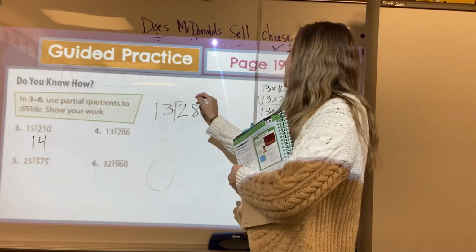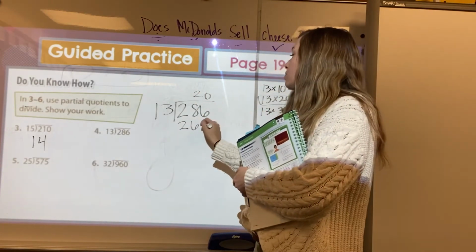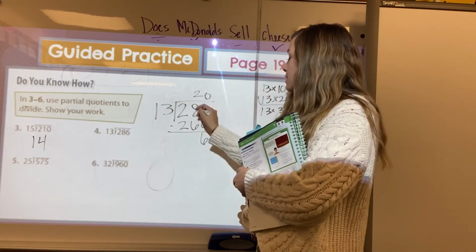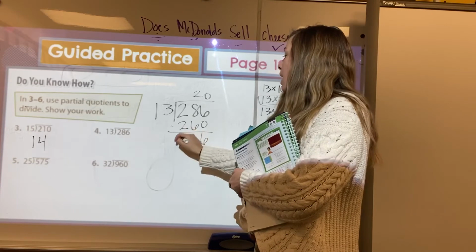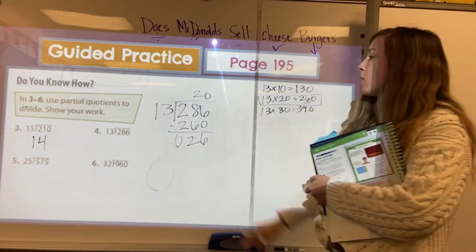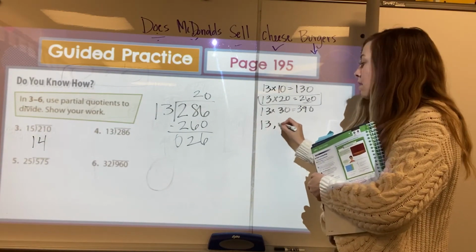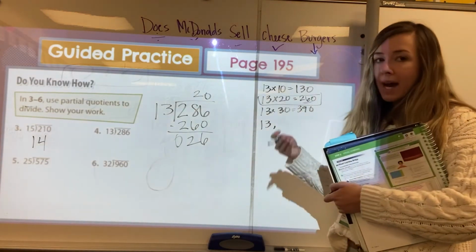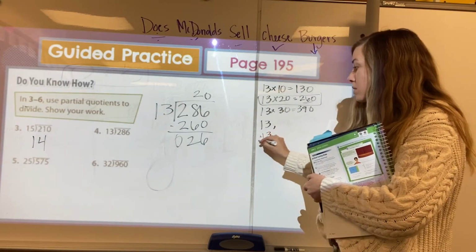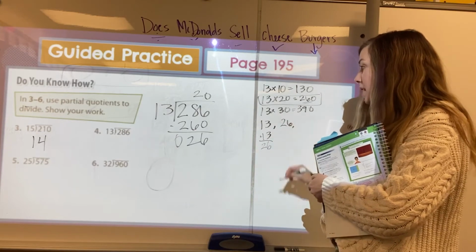So we are going to put it in 20 times, and I'm going to pull out 260 from there. So 6 take away 0 is 6, 8 take away 6 is 2, and then that one zeroes out. So now I'm trying to put 13 into 26. Well, 13, and so then I would have to start to add it in my head. I know if I do 13 plus 13, 3 and 3 is 6, I'm going to get 26, so there's the next step in that.